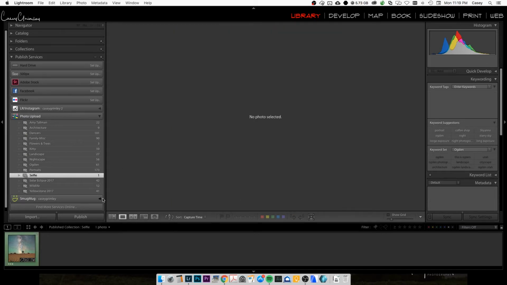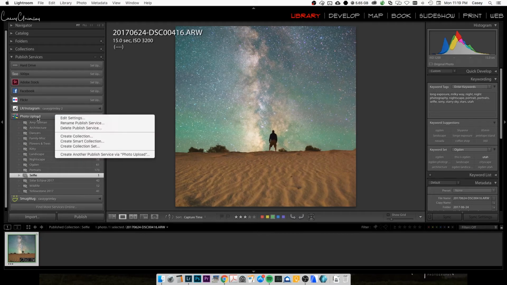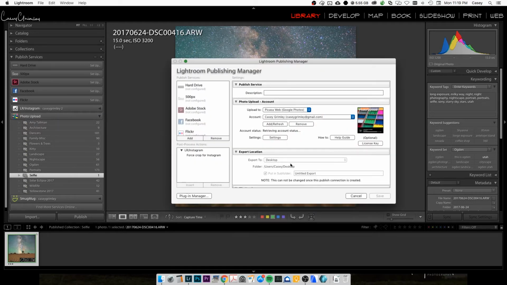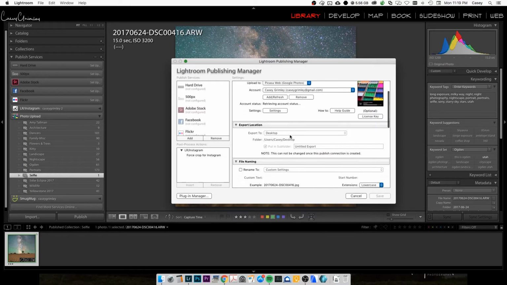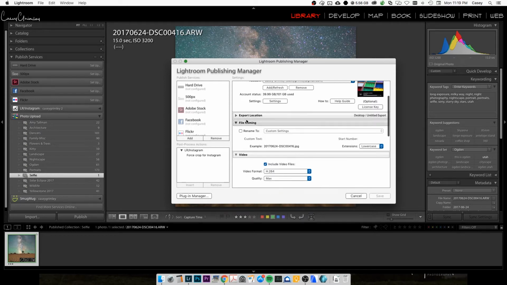Okay, now after that album has been created, I'm going to go into the upload settings. So I just right click on the photo upload here and do edit settings, and I've already got this set up, but just to show you what I have, I'm going to skip over the export location.